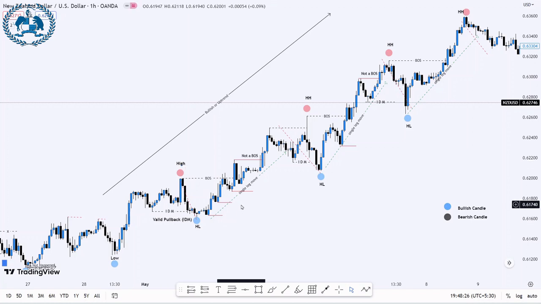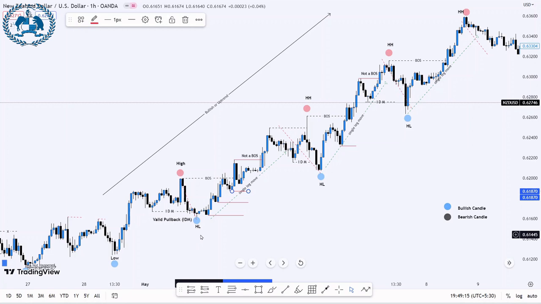Once our inducement is confirmed, we have to mark our higher high, and the price keeps moving towards the upside. Once the market price closes above this previous high, our higher low has to be confirmed. Always remember that the higher low has to be marked at the lowest point in this swing. This is the lowest point. We should not mark our higher low either here or here or here. The lowest point in that swing we have to mark as our higher low.